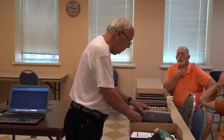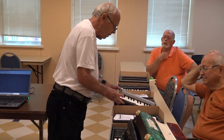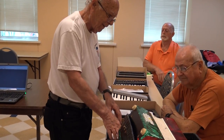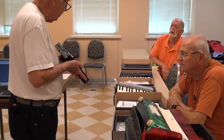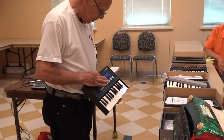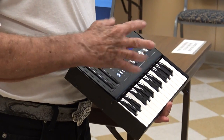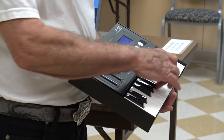Roland came out with this kit. This one I hacked so you can see it. Here's the kit — you just turn it on and you can see your LCD display, and it tells you all kinds of stuff. You turn your dials, press your buttons, and you've got all kinds of options. But it's a regular keyboard. This is called the Boutique Series.